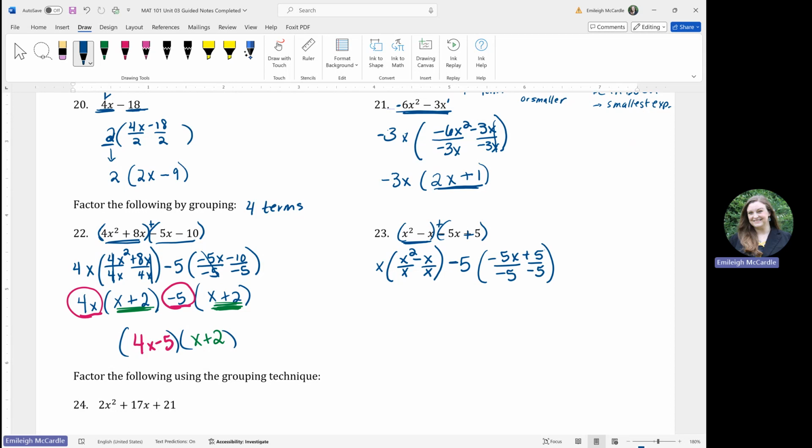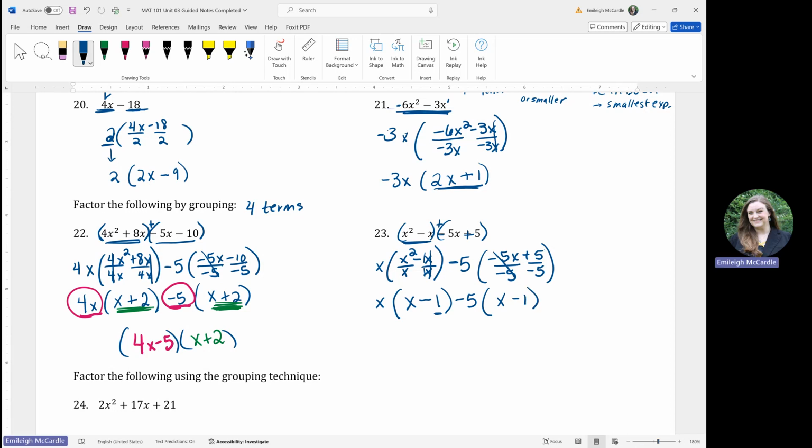Now let's simplify. This is x times x squared divided by x, which is just x, minus, careful here, there's no number to look at, but x divided by x is 1. If you're worried about that, put the ones in front, cancel out your x's, and 1 divided by 1 is 1. So that does not all go away. You have to put a 1 there. Bring down the -5. -5 and -5 does cancel, and I have x. And then 5 divided by -5 is -1.